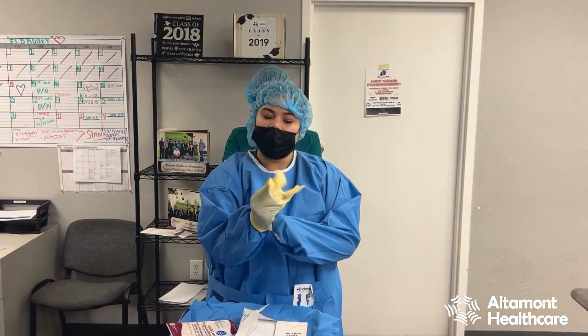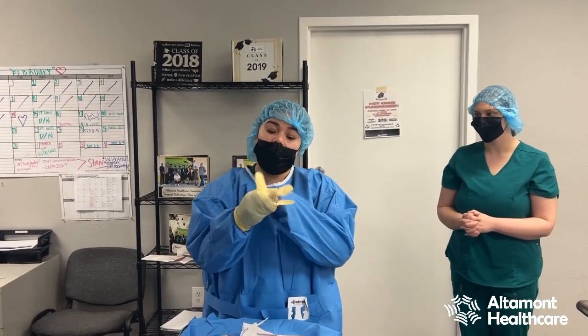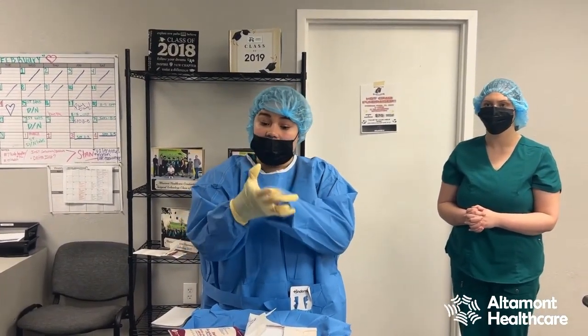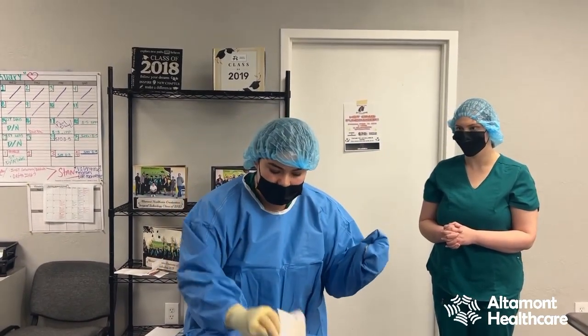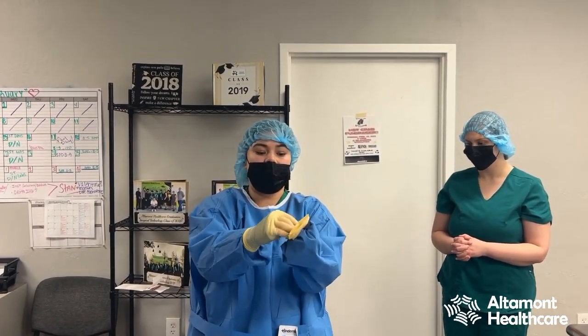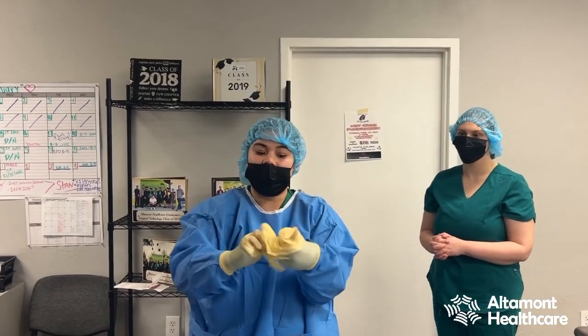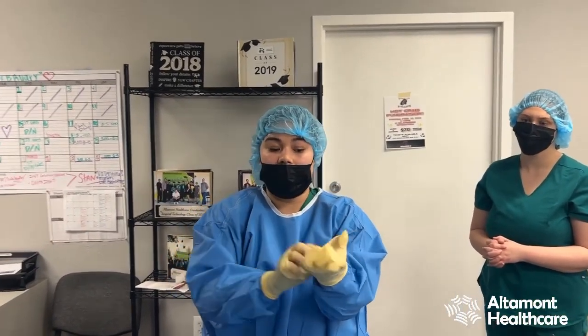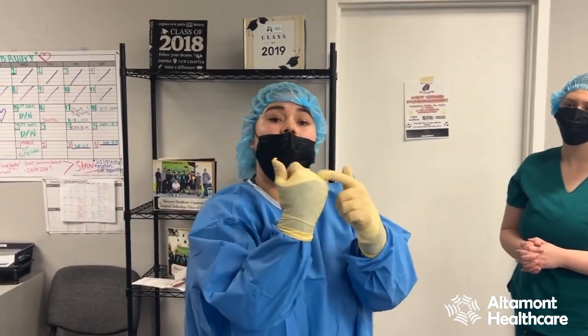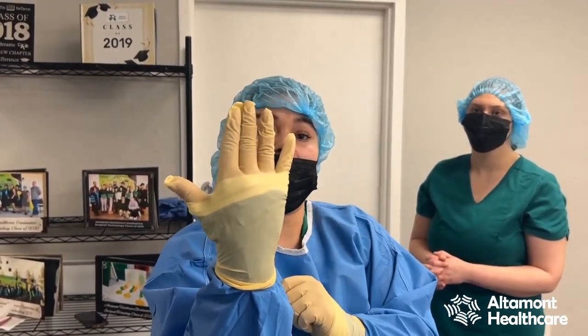You want to avoid touching this glove once it's on your hand until your other hand is gloved. So again — fingers towards me, grasp the top, grasp the bottom, and do a flip. Now since this hand is gloved, I can manage the other one much better, and it's pulled down. We want our cuffs to end where our knuckles are. You can see that my cuffs end exactly where my knuckles are.